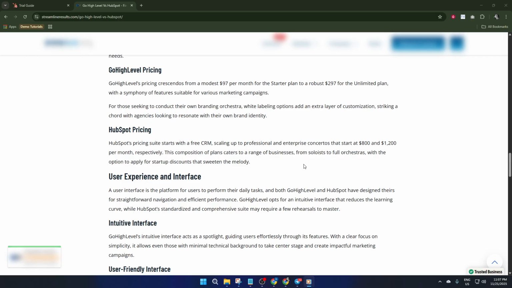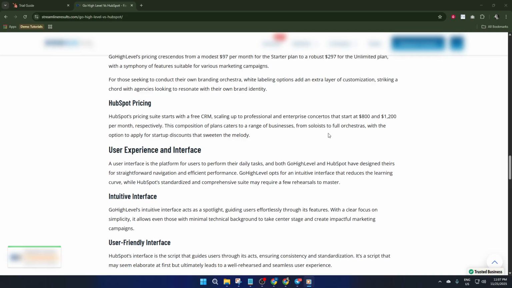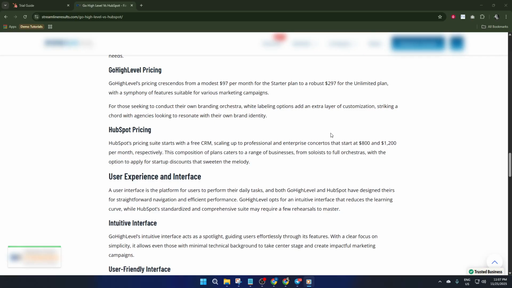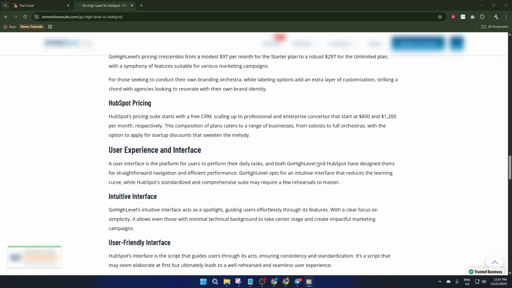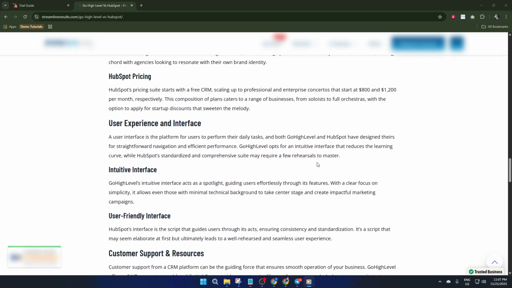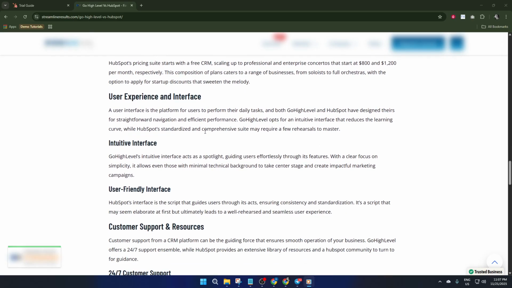User experience matters. GoHighLevel's interface is highly intuitive, meaning even team members with minimal tech savvy should feel comfortable quickly. It's designed to reduce the learning curve, get you up and running fast, and make campaign management a breeze. HubSpot, while just as thoughtfully designed, can require a little more upfront training before you unlock its full rhythm. But the payoff is a CRM that feels tight and consistent once you're familiar with it.